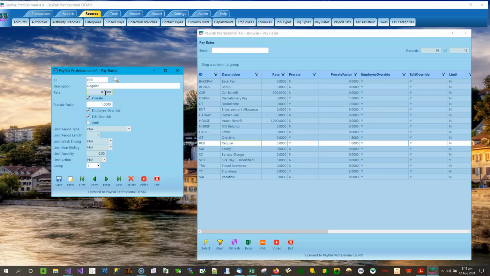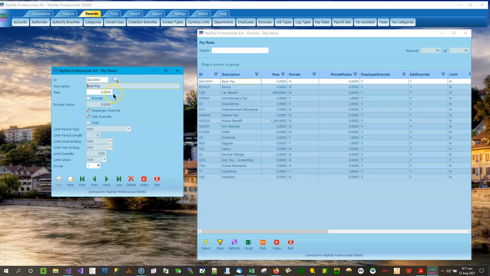So that's the rate. Another case where you may want the rate to be 0 is, let's go back to the same back pay. Regular pay rates such as salaries, your salary rate, regular, overtime, double time, etc. Those are preset. Employees have, the term contract is often used. It's a contract arrangement that you have with the employees to pay them X amount for doing X, Y, or Z, as the case may be.